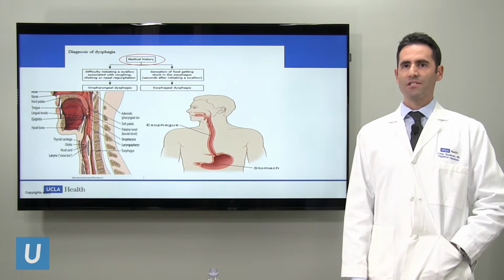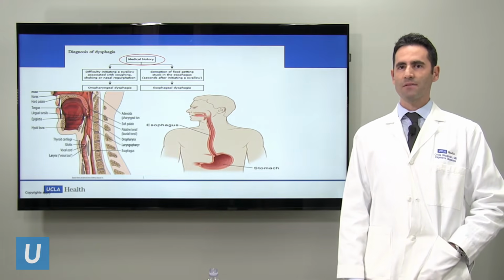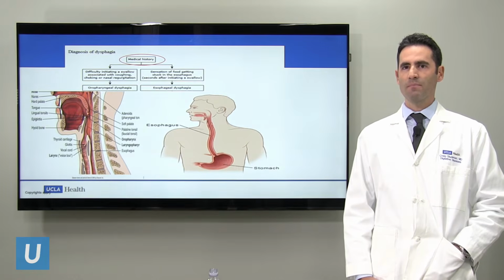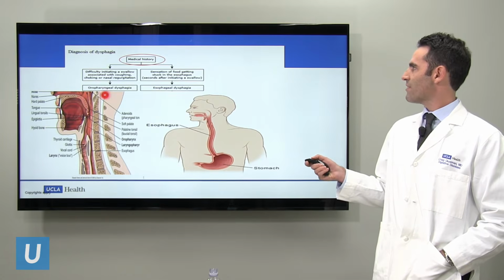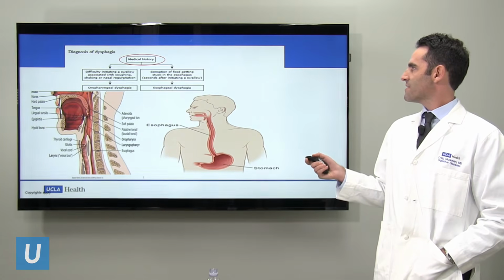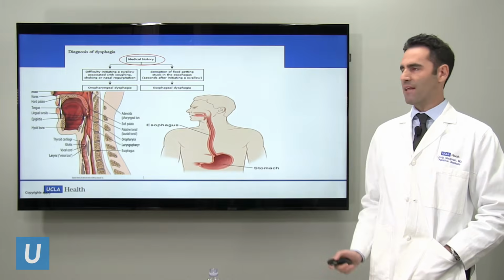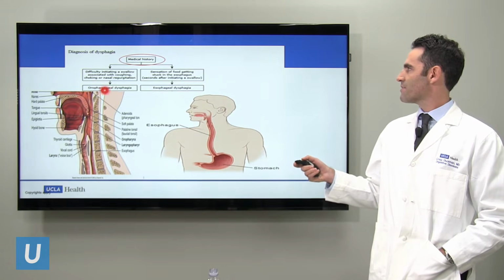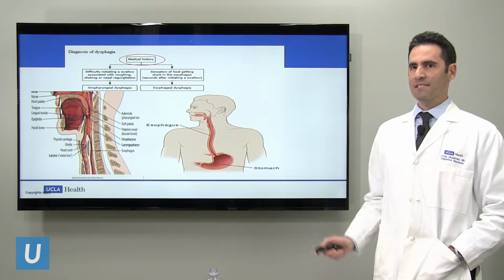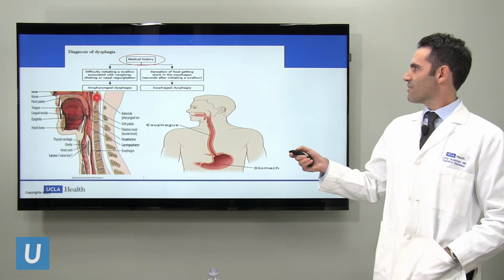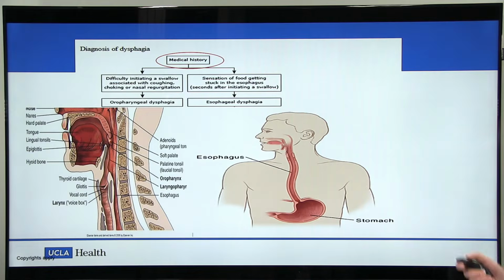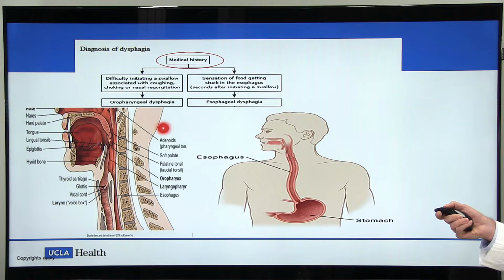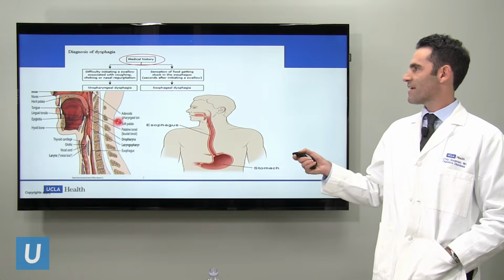So we as gastroenterologists really like to simplify things as much as possible, and we simplify dysphagia into two main big causes. The first cause of dysphagia is what we call oropharyngeal dysphagia. And this is any problem in the oro, which is the mouth, or pharynx, which is the back of the throat. And if you look at all the organs that make up the oropharynx, you can see it's a pretty complicated mechanism that controls our swallowing. And it's important to note that anything that affects the nerve or muscles controlling any of these organs could result in a patient having oropharyngeal dysphagia.